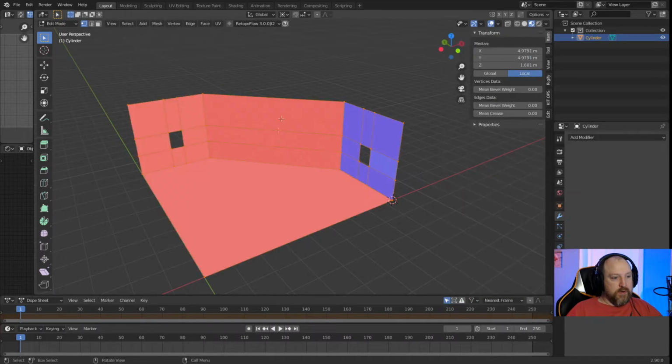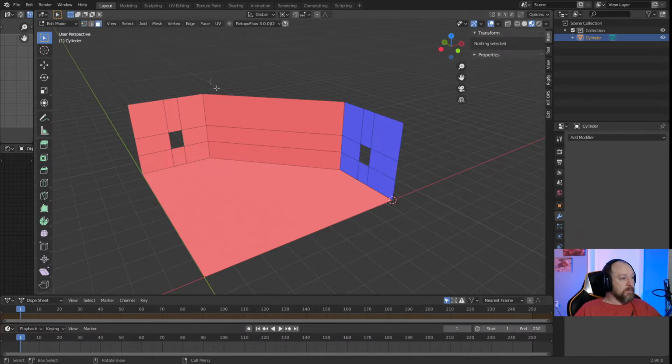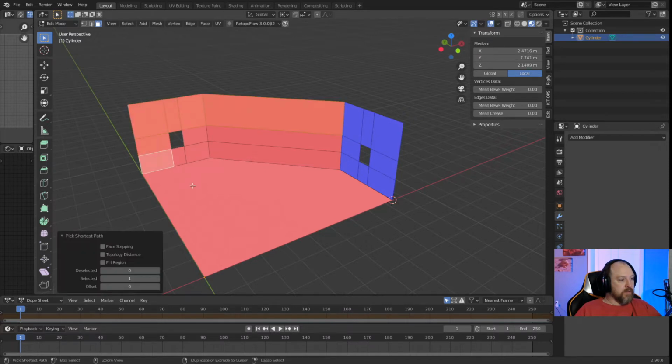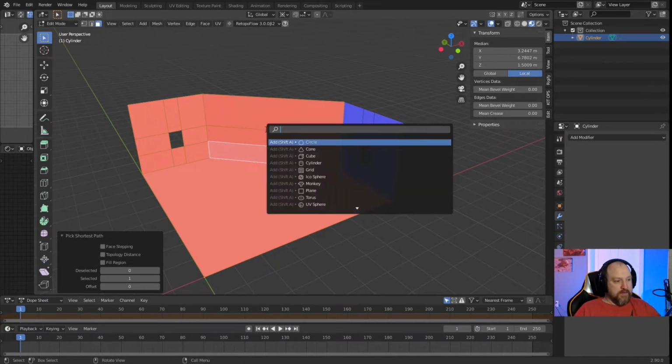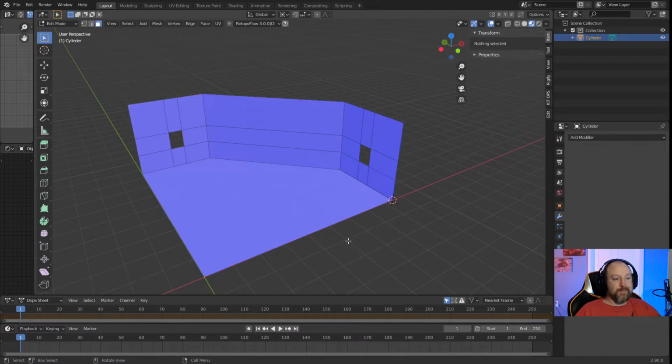look at our face orientation. Typically, that is the outside, and this is the inside of the room, but you want this to be the inside, so I need... My headphones come up. I'm just gonna select all these since there's not that many. I am going to F3 flip normals and make everything inside blue. So when we go to extrude along normals, we're gonna go outward.